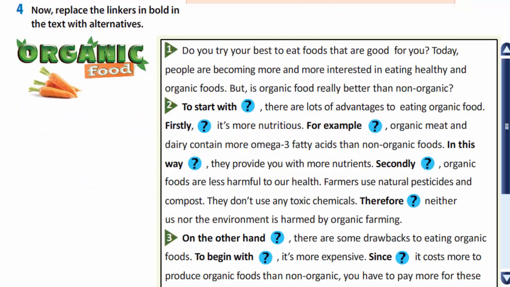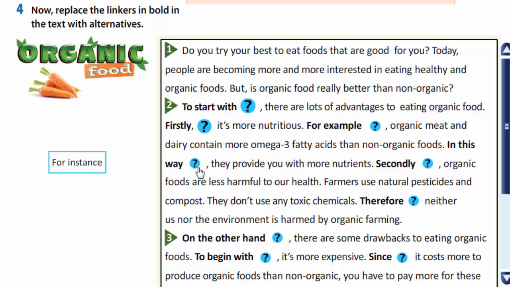And now let's replace the linkers in bold in the text with the alternatives. For example, instead of to start with, we may say firstly. Firstly may change into first of all.